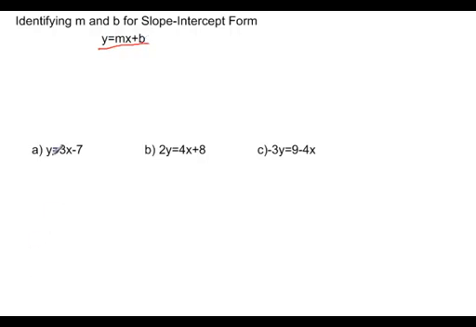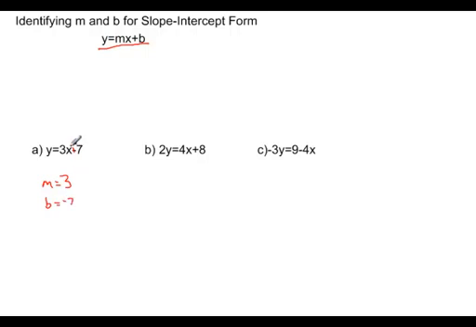So in looking at A, we have y equals 3x minus 7. Well, the first thing I notice about this is it's not exactly in slope-intercept form. We both have a y equals, but there's a minus sign here instead of a plus sign. So if we were to fix this by adding the opposite, now we can see we're in exactly the right form. m is going to be the number that's attached to x. In example A here, the number that's attached to the x is a 3. And b is the constant or the standalone number, and in this case, it turns out that it's negative 7.